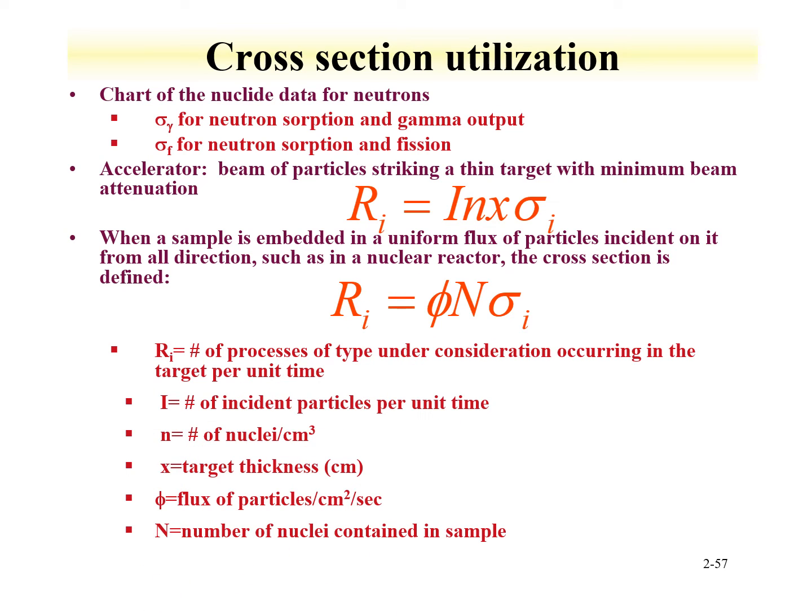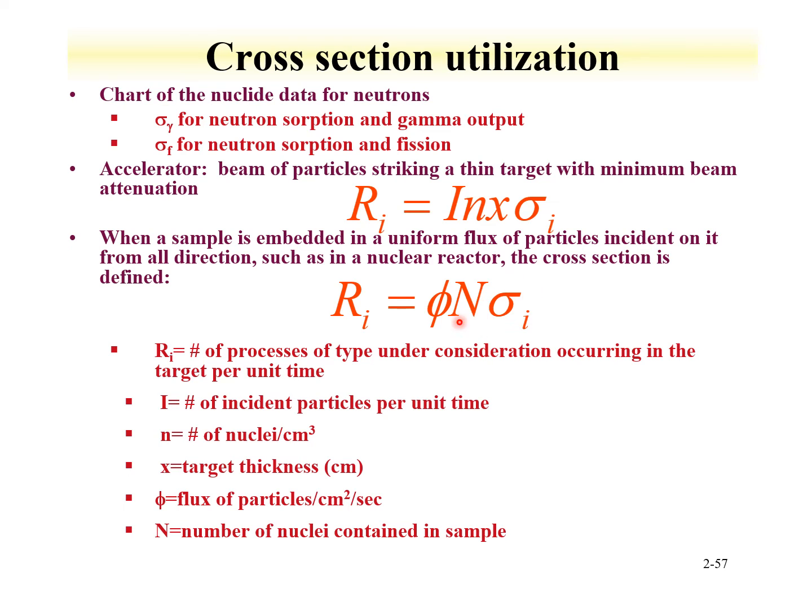For reactors, we use a different equation, and we assume that a particle, in this case the neutron, has a uniform flux, is impinging upon a target, and there is a cross-section for a given reaction with the target isotope. So we've got the rate of reactions, how many reactions are occurring per unit time, equal to the cross-section times the number of nuclei that are in the sample times the flux. So that's particles per centimeter squared per second. And this flux is a property of the reactor. This target, that's the property of the target that you're putting in. And this is the cross-section that one can find.